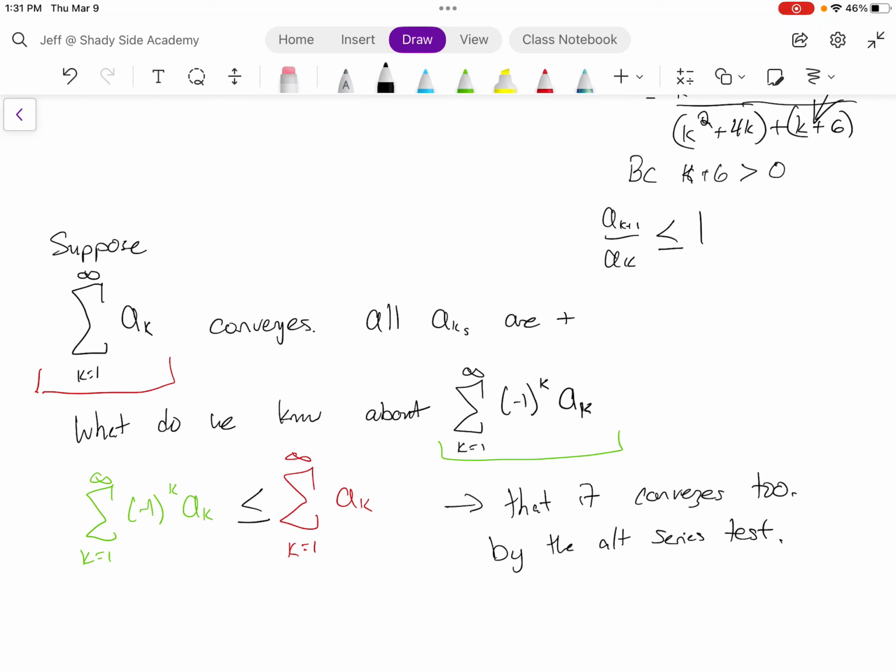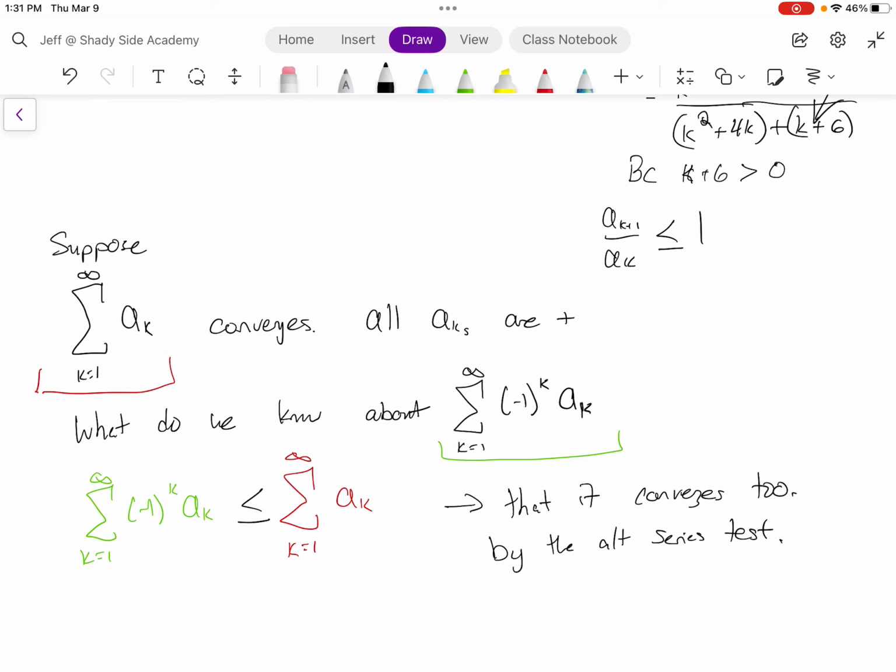That means the green terms are also going to 0, right? If the red terms are going to 0, the green terms are going to 0. Okay, and then we know that if the red terms are converging, they must be getting smaller at some point, because if they were getting bigger, then they wouldn't converge either. So we have the same property for my green a sub k's. They must also be getting smaller because the a sub k's are the same. The green one, we're just multiplying it by -1 some of the time. So we know this converges by the alternating series test.